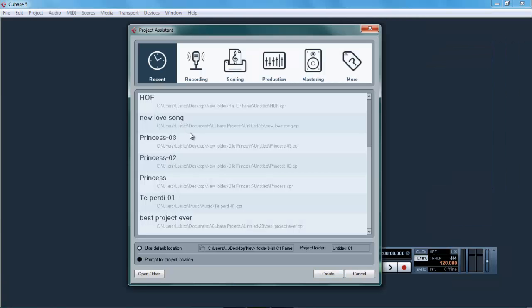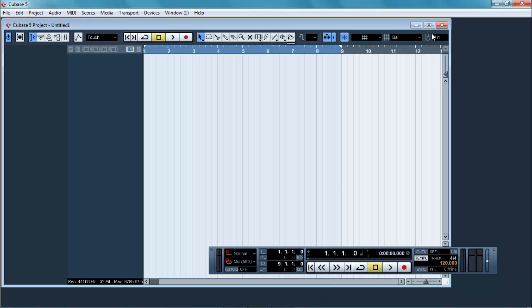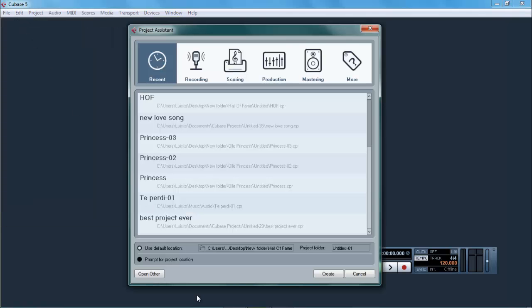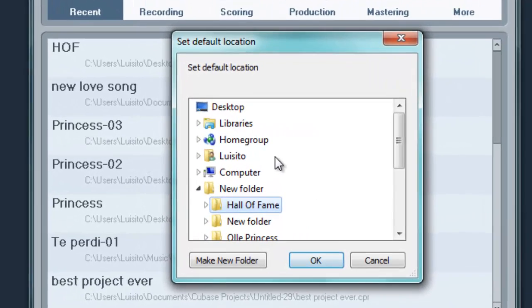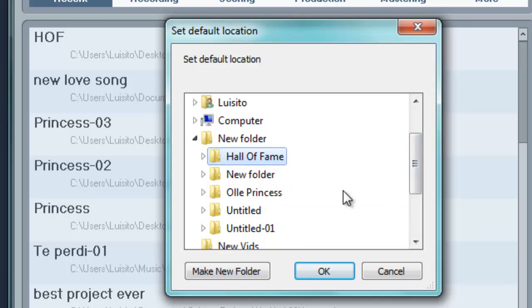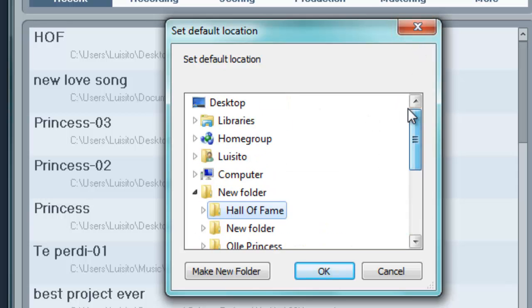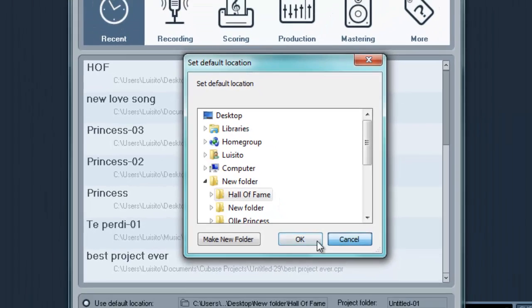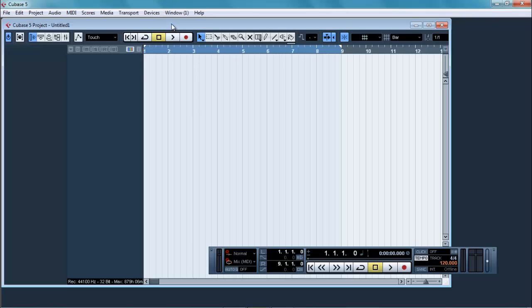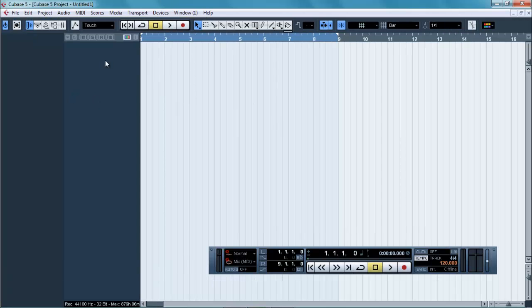When you open Cubase for the first time, this is going to be empty. So you will click create and something like this should pop up. It's going to want you to choose where you want your productions, your songs, your files to get saved once you record something or add something to your project. You can add it anywhere, and it's going to save it wherever you choose. Then you press OK and it's going to open like this. It's going to be empty.